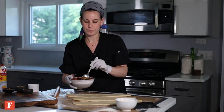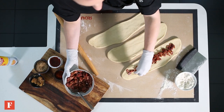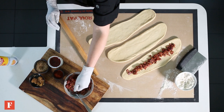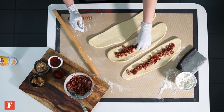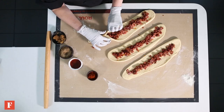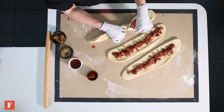Here's our pastrami — we're going to generously place it in the middle, making sure you have enough room and enough dough so you can close up those strands after and not have to worry about them opening. We are going to fold up our challah and just pinch it closed. You could roll it up jelly roll style — I just happen to like folding it over and pinching it closed.